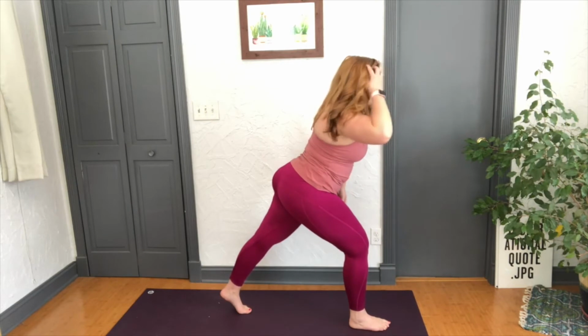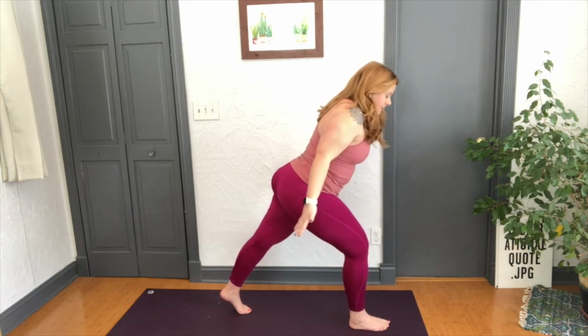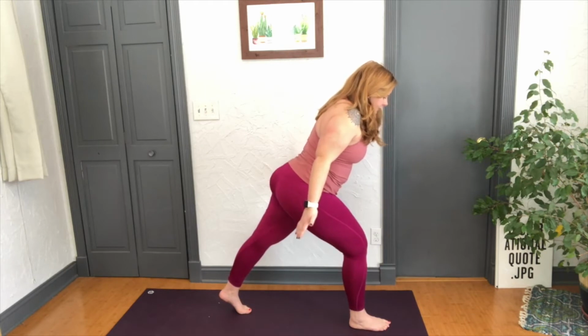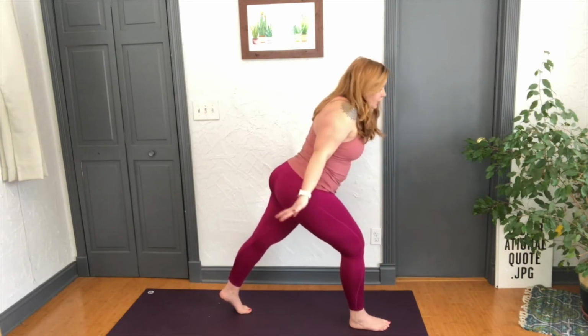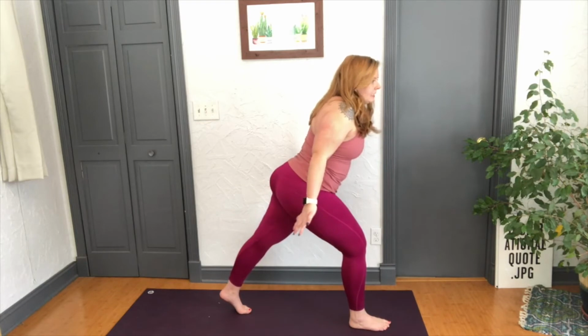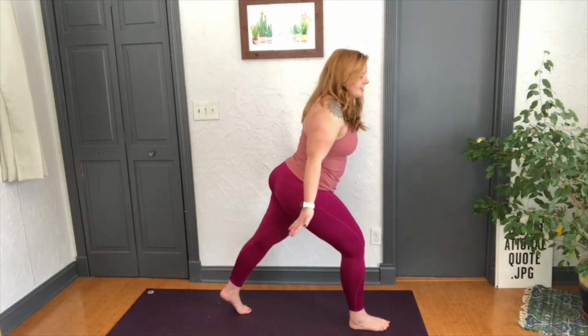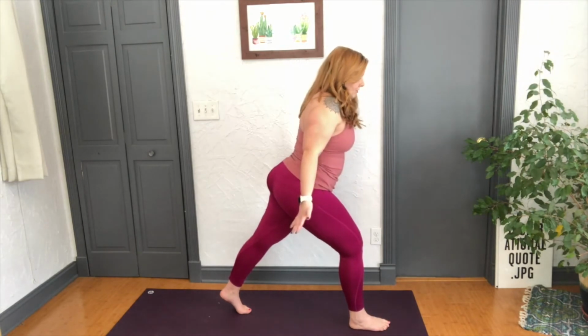Honestly, this seems so weird, but it's such a good activation of those legs, of the glute. And if you're a regular yoga practitioner, you probably know where we're headed. You can hang out here if you're like, my leg is turned on, this is enough. Or we're gonna head to Virabhadrasana 3 or Warrior 3.